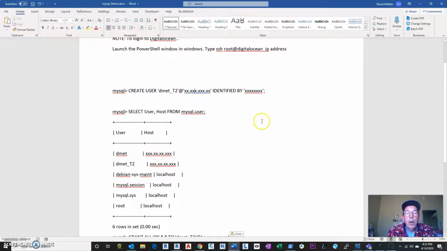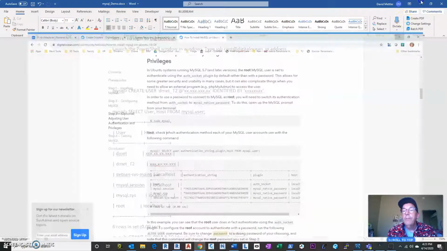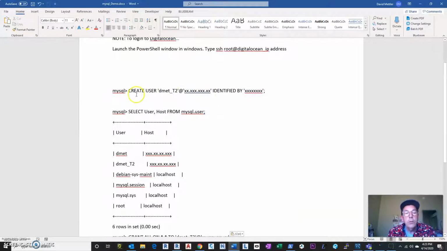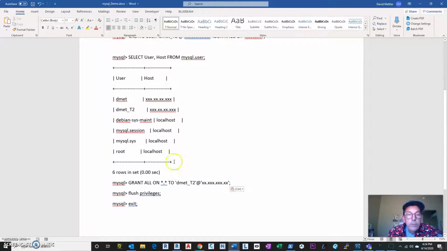So all I did is I think I just went to Google. I typed in what's my IP address, and it's a simple way of getting your IP address. So you would say create user, and then give it a username, and then use that IP address of the system that you're on, and then identified by, and then you would put in your password right here. So this is the command that you would enter to create a user, and then this was just showing how you could select users from the account.